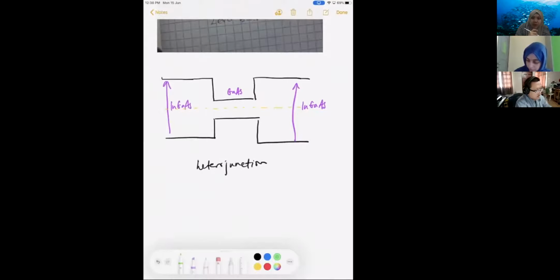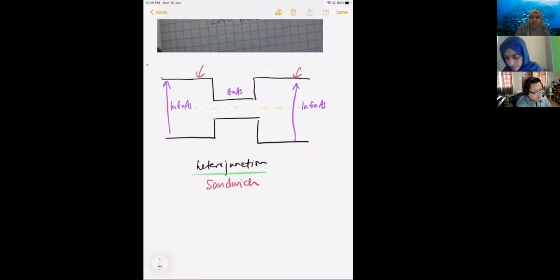Normally if you do a heterojunction, it will be a sandwich. What does it mean? Two large band gap materials sandwiching a smaller band gap. Normally we can do what Iman does, so instead of using the same material for P and N, they use a different material. It can work, but in real life, when you grow it, it's difficult because you need to handle three different materials. The aim is just to make this sandwich, so that we have a low band gap material in the middle, this hole over here.